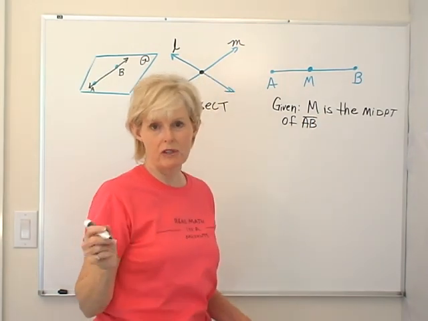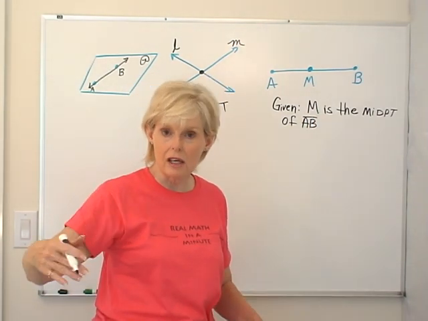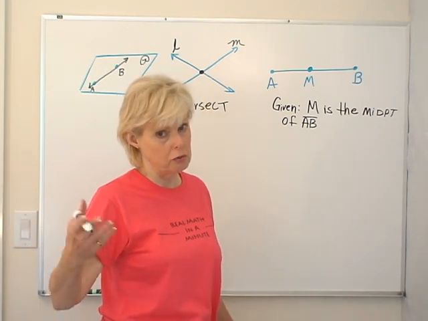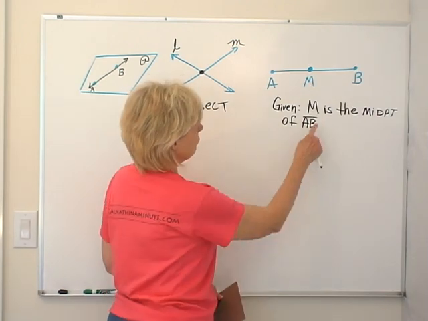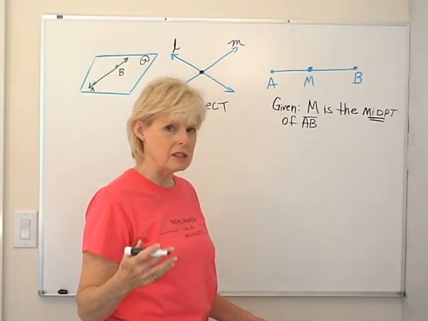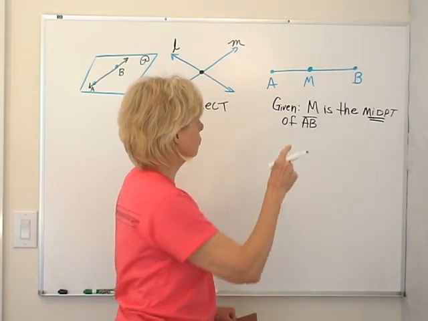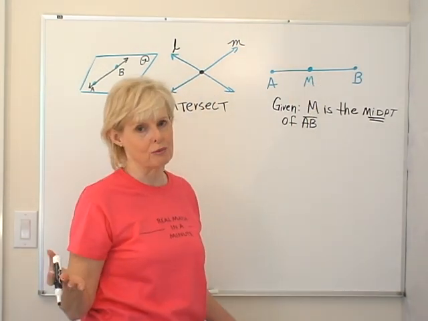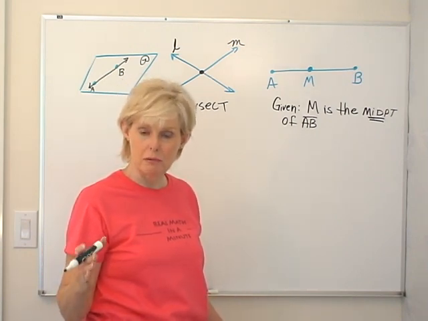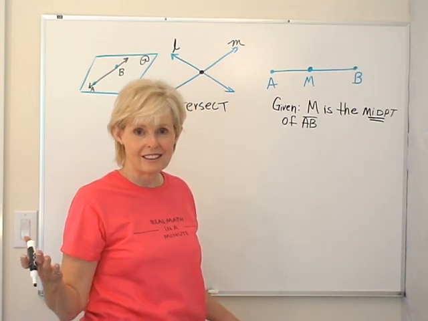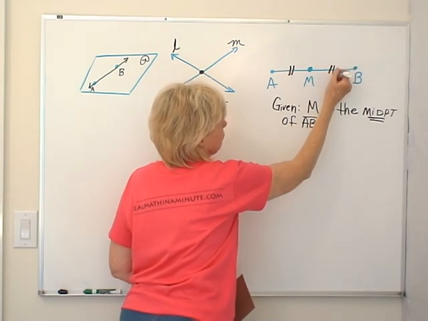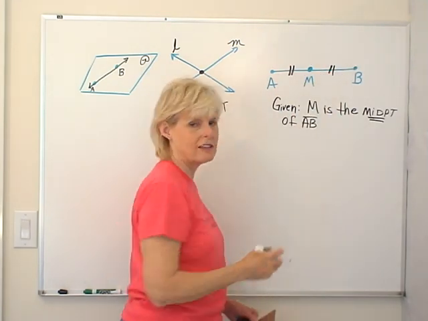So I love the abbreviation. I don't have to write out line segment AB. I can just use the symbol, which I always will. So will your book and your teacher. So if M is the midpoint and we haven't defined midpoint, let's see what that means. Midpoint means that that point is placed in the middle. You could tell me if I ask you, because it's something I think that you know already. If it's in the middle, what does that mean? Yeah, it means that this piece is equal to that. It means that that distance is equal to that distance.